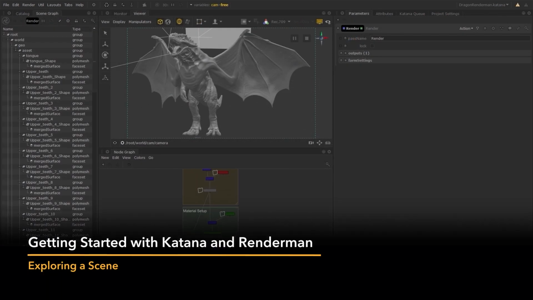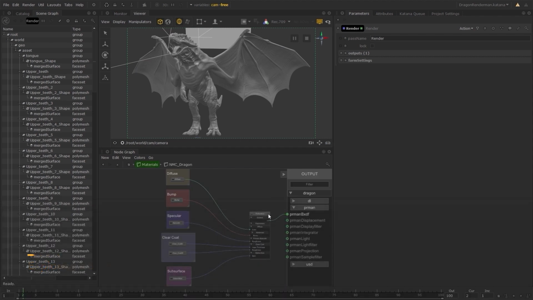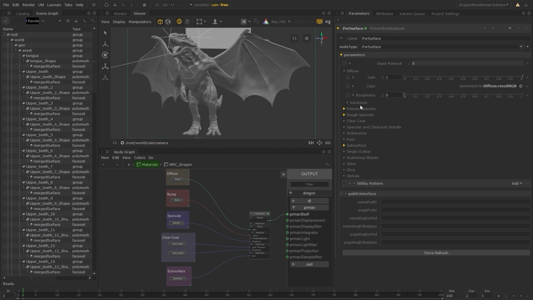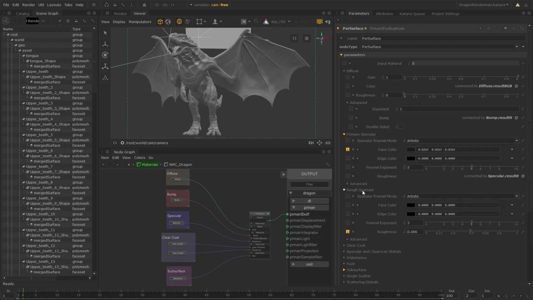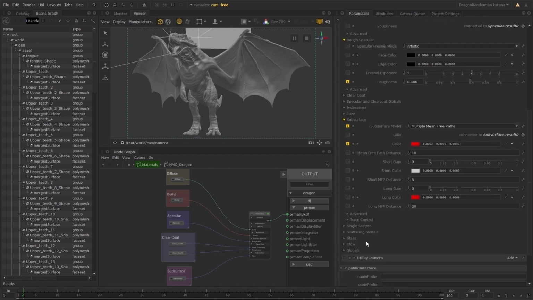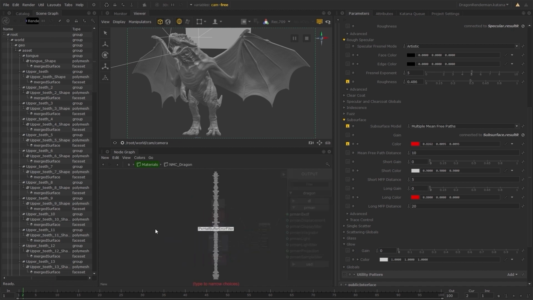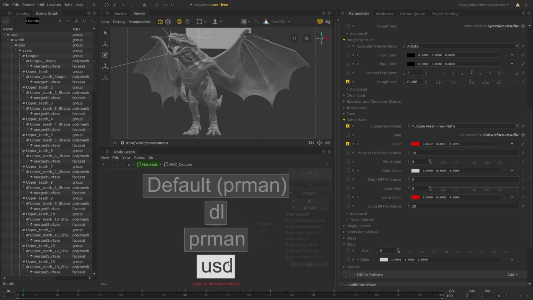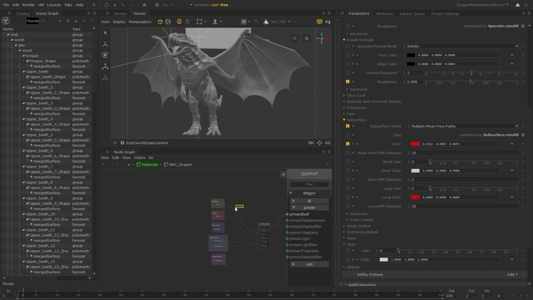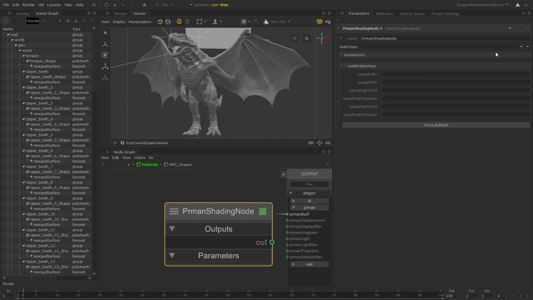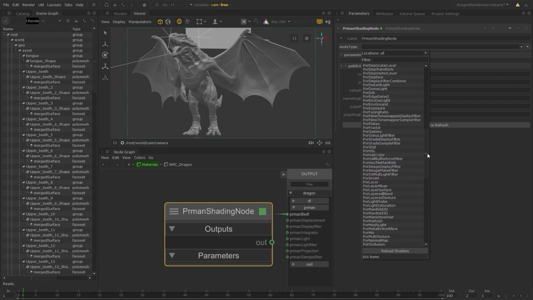Let's have a look at a scene setup using RenderMan. Inside the Network Material Create node, we can see the RenderMan materials. If you've worked with RenderMan before, you'll be familiar with these shading nodes and their properties. You can choose these shading nodes from the tab menu. Because I have RenderMan set as my default renderer, the PrMan options will come up straight away in the shading node tab menu. If RenderMan isn't set as your default, then you'll probably be seeing the 3D-Lite shading nodes. But you can use Shift-Tab to change the renderer-specific shading node menu. You can use a PrMan shading node and turn it into any of the available RenderMan nodes, and use the filter to find a specific node.